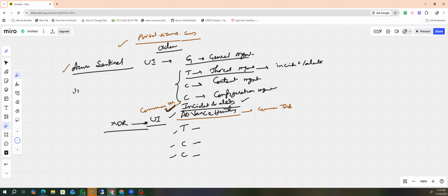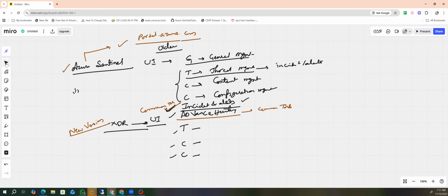Yes, sir. So we configure and deploy our activity in portal.azure.com, and we are going to utilize it in the newer version of the UI, that is the newer version of XDR, where we are going to use this tool fully.